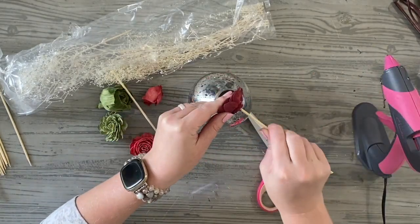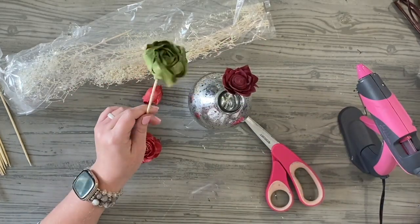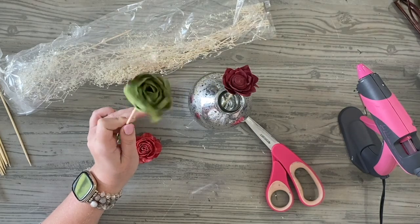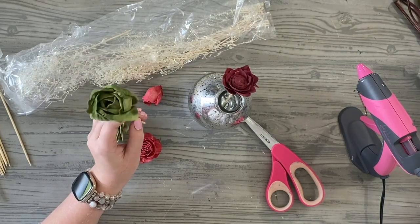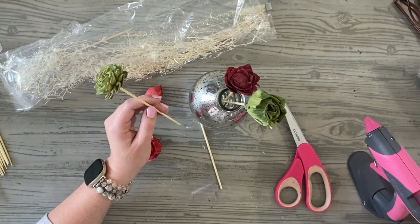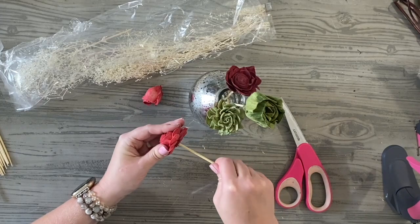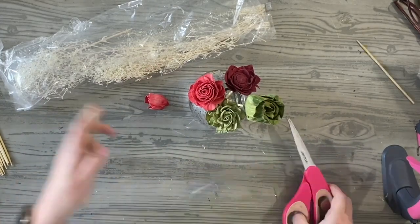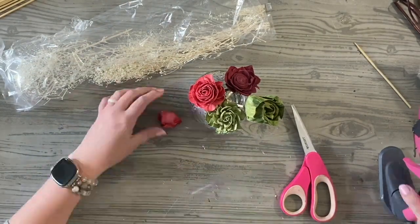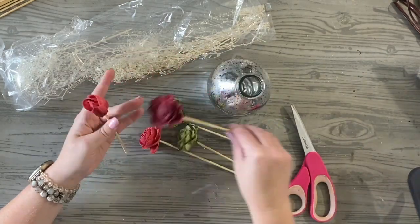So I am taking several wooden bamboo sticks and I am just putting some hot glue on the bottom of the SolaWoodFlowers and skewering in the bamboo stick. And I am kind of just twisting it there for a second. The glue in this hot glue gun seemed to take a lot longer to cool and to set than the other glue that I was using. So I'm just letting it cool off and spin there for a second or two.